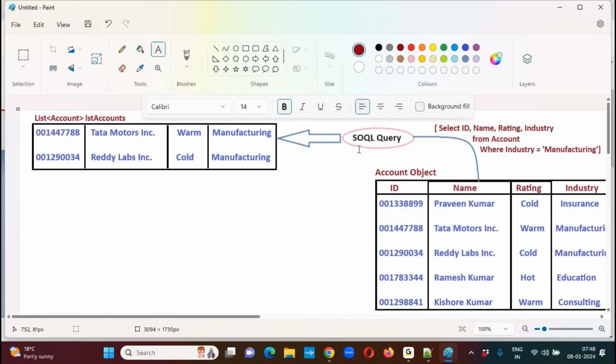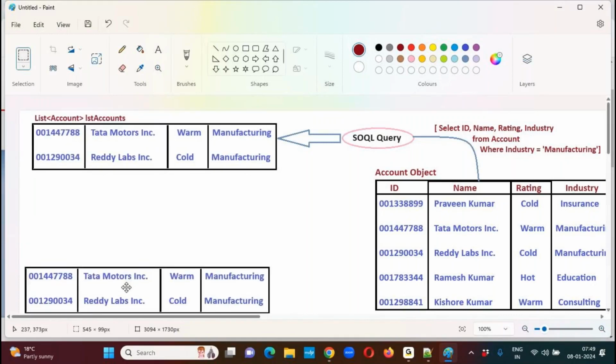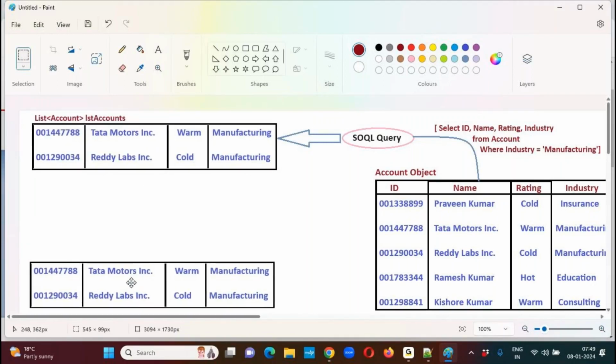Updating the record. That means editing the record, right? So whatever the records we have collected, those records I would like to edit. Whatever the values are available for the fields, I would like to update some of the field values. Now what field values would you like to update?